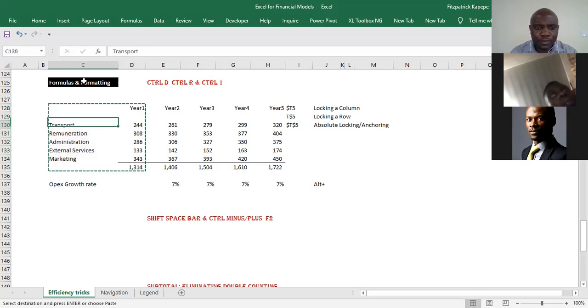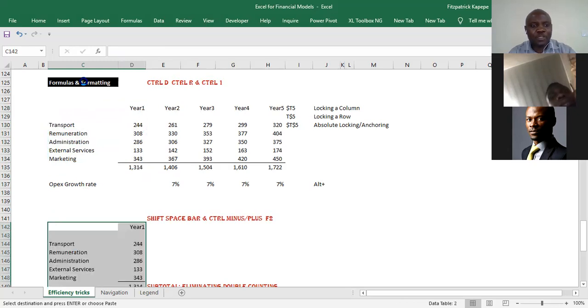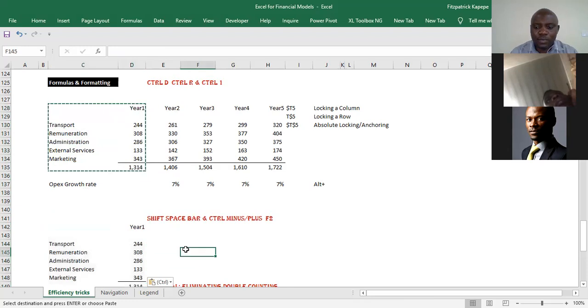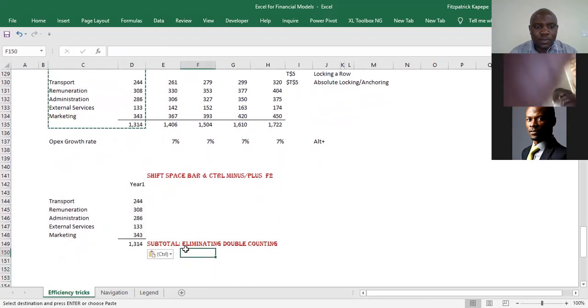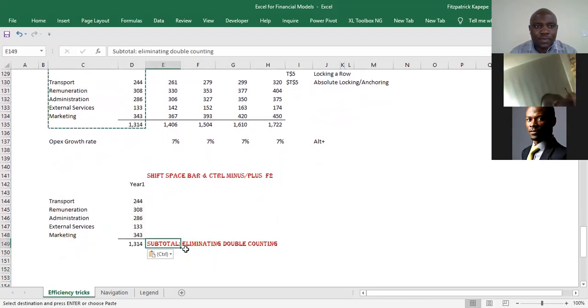Copy. Go to 142 and press Control V, you are just pasting. Control V, yeah? Yes.